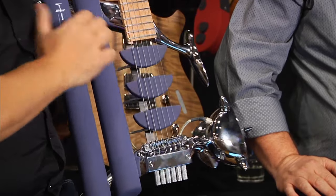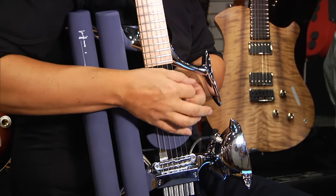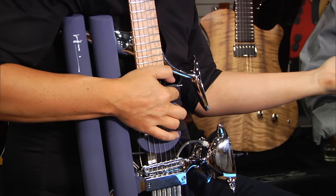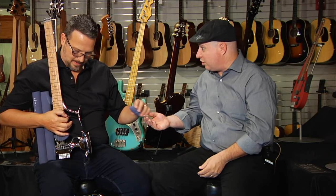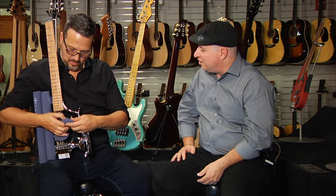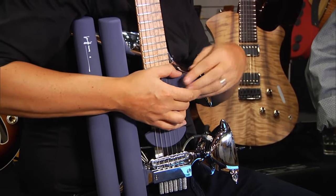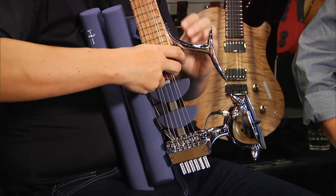So in this case, Uli Teufel made a pickup which is very easy to swap out. It's a simple thumb screw, comes right off, eighth inch jack. I've removed a pickup, just like that. Obviously a proprietary pickup. You couldn't just put a standard one in. That's right. Uli makes everything, including the stainless steel screws in this guitar, because he couldn't find any of a high enough quality. That is what it takes sometimes to be a boutique guitar maker and see the vision through.